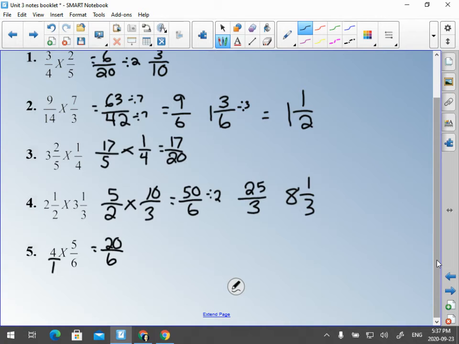How many times can 6 go into 20? 6 can go into 20 3 times. It gives me 18. Left to go to 20, I am missing 2 out of 6. 2 and 6 are both even numbers, which means I can simplify that more by dividing it by 2. Which gives me 3 and 1/3.